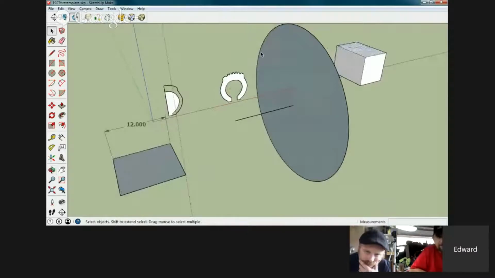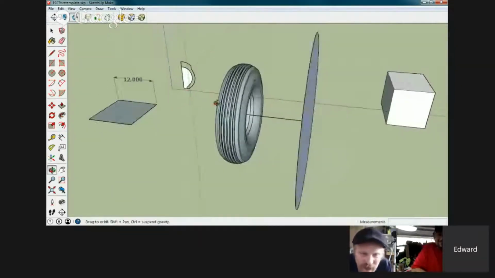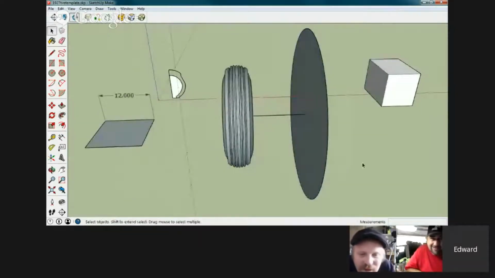Here's where the magic starts. I select the path, which is what we just did. We made a path, and that path is going to be a circular path centered on this axis. I click the Follow Me tool, I click that face right there, and now it's doing its computation. It's using pi somewhere in there. I'm going to email this to my teacher. All right, and there is a tire.